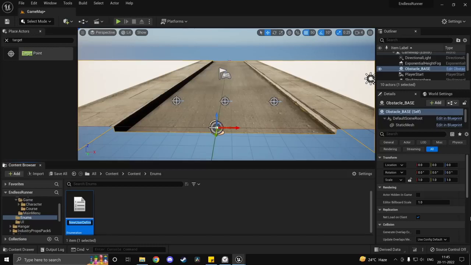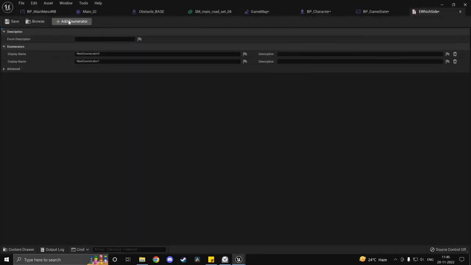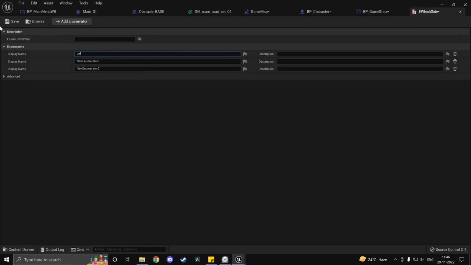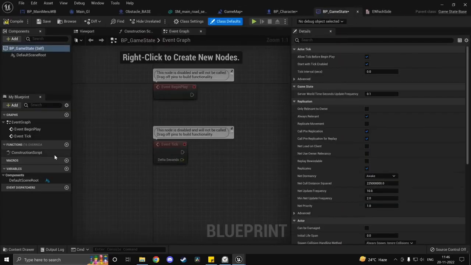So I don't even know what to call this. Which side, I guess. I mean, which is kind of stupid, but at the same time it's descriptive. So it's either going to be left. Okay, you're at the center by default, so I'll have center first. Center, left, and right.